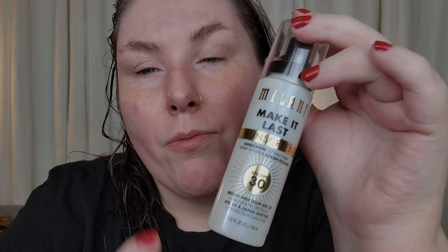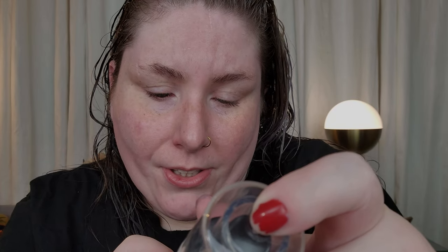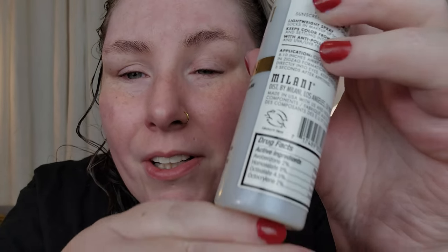The Milani SPF does have a strong SPF smell — almost bug spray-like. It doesn't feel quite as heavy as the Supergoop one, but it has more of a dry-oil greasiness — more like a spray-on SPF. Looking at the ingredients, it appears to be almost the same as the Supergoop, just a little bit fewer percentage points on some active ingredients. The Supergoop one is just a bit oilier and glowier, whereas the Milani is similar but not quite as oily-feeling. It might be better for everyday use. And it also claims to actually make your makeup last longer, whereas the Supergoop is more of a refreshing spray. So I'd prefer this one for day-to-day.